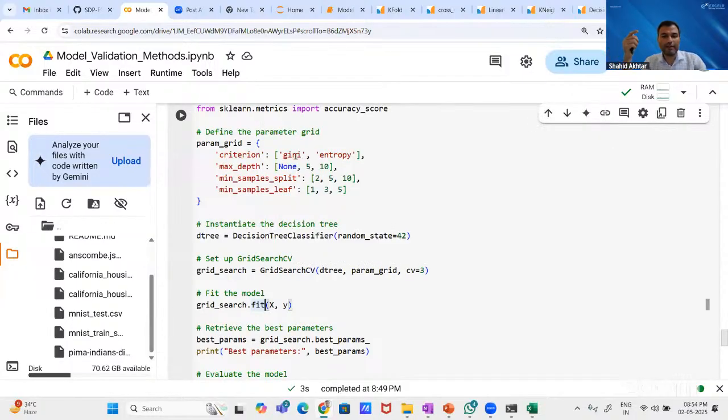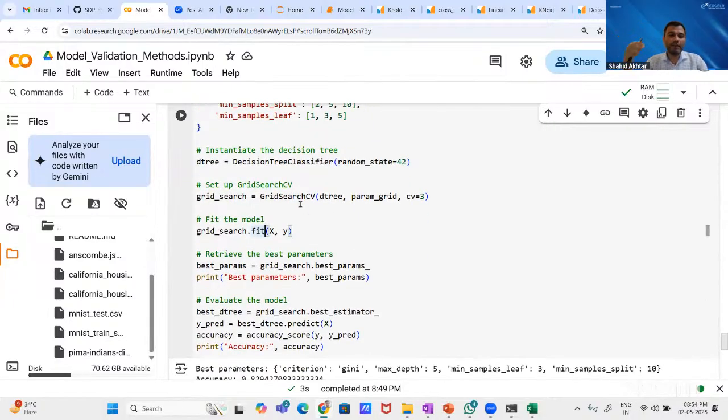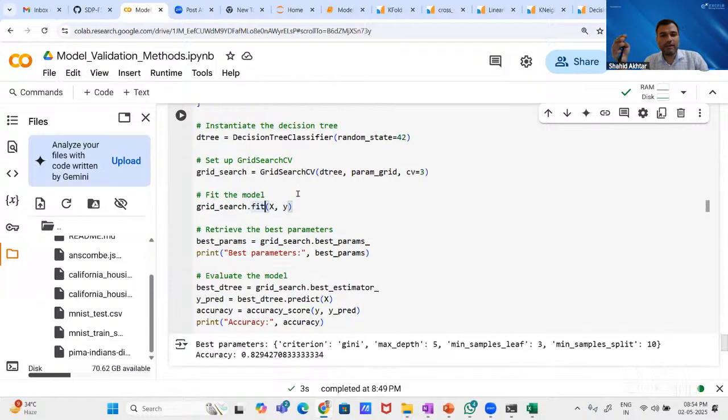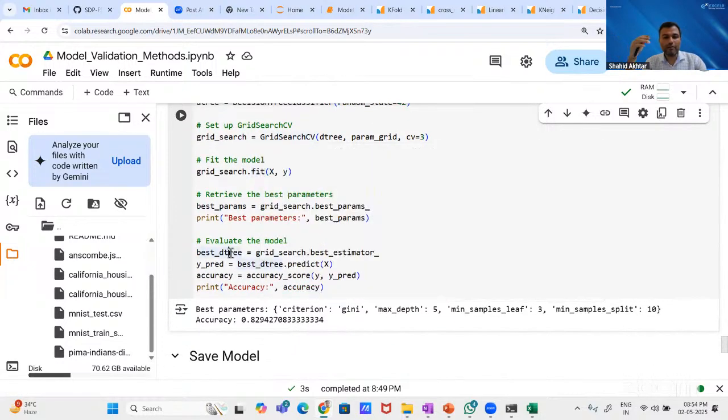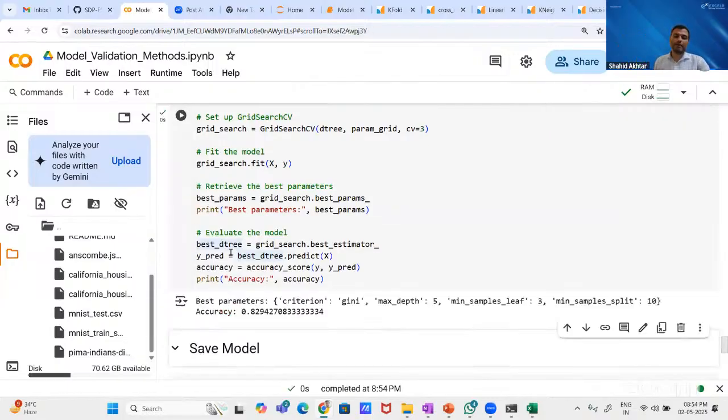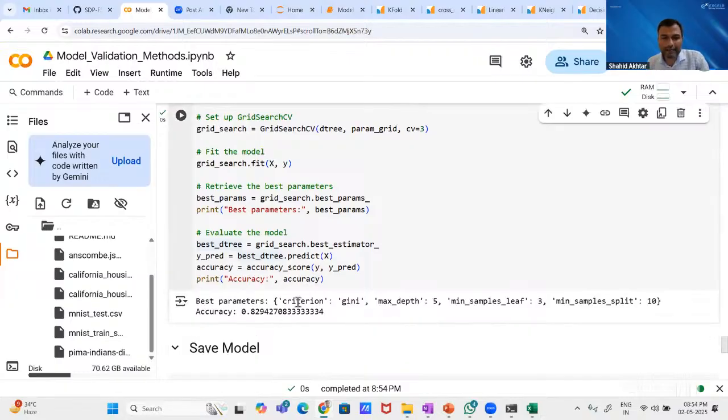Then it will take the next, like Gini and 5 and 2 and 1, and train again. So it will train all the combinations and try to find out the best parameters.